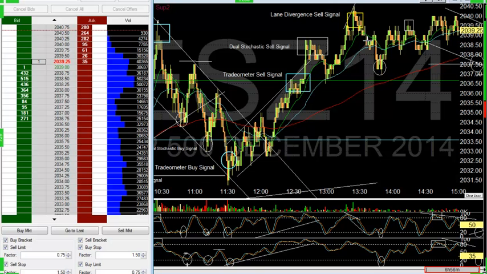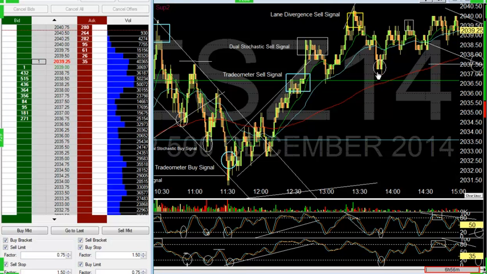I got it at 2039. So, I had a really bad fill on this. And it was already, it triggered up here and close to 40. But it did take us out. I had a bracket order in. I took our profit here, and we also got oversold in dual stochastic setup here again.